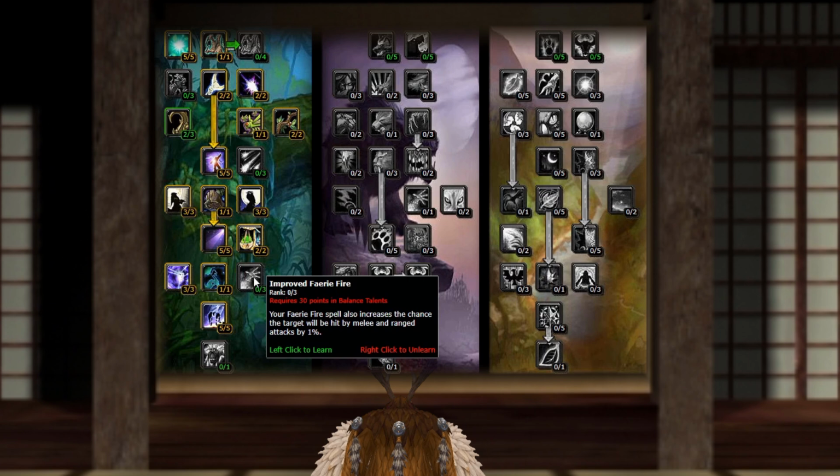Because you're there. So again, it makes your raid spot even more, I'm not going to say viable, because Boomkins are very viable, but it makes you more sought after by your guild, especially if you're a regular attender. So we will go three, we'll go three in Improved Faerie Fire.